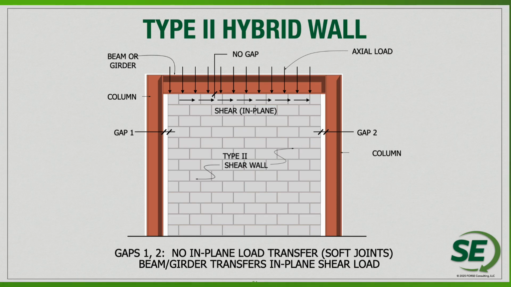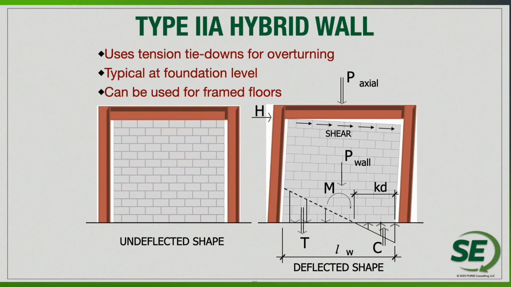Oftentimes we're going to be cutting the masonry elements to fit within that space, grouting those elements to, again, close the gap between the top of the masonry wall and the steel elements that you have there. So type 2 hybrid is definitely going to be a better overall material solution. Again, it's going to take a little bit longer to build. A little bit more construction is going to need to be involved, but type 2 hybrid is going to be a very good use of materials.